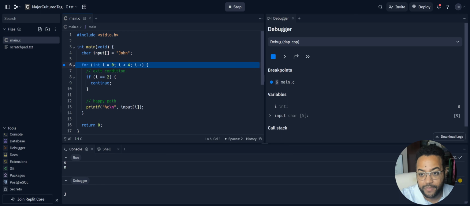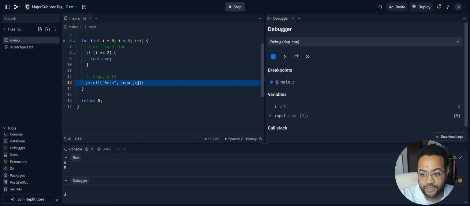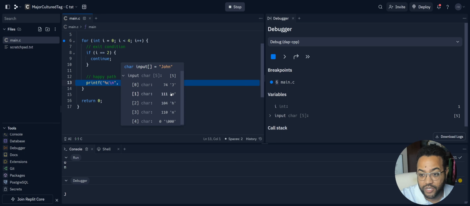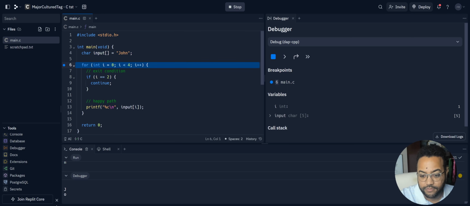We go back to the top and look at this. I is 0 because the iterator hasn't fired yet. The iterator should fire. Now I is 1. We're in the second iteration of the loop. All right. Notice I is 1, so this is not true, so continue will not fire. It'll go down and it'll print again whatever is at the first position in the array of John. So what's at the first position of the array of John? The O. So that's what's going to print, O.